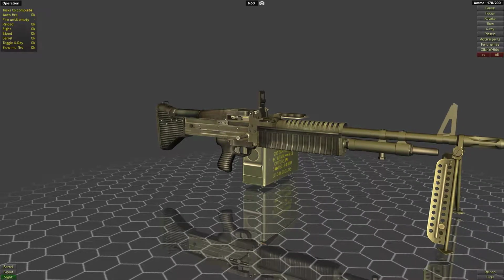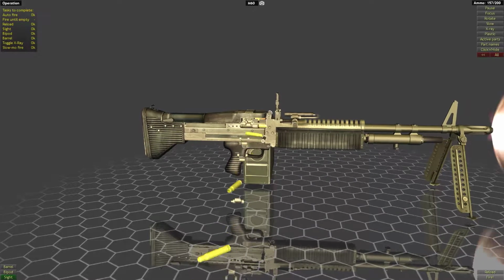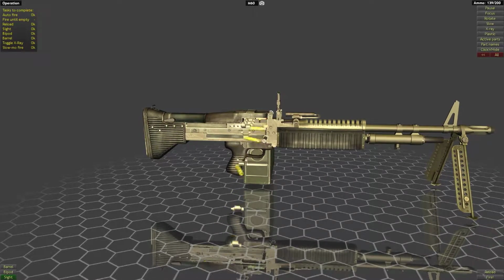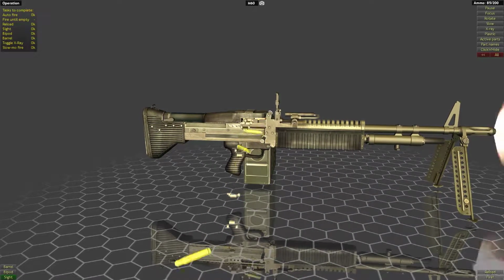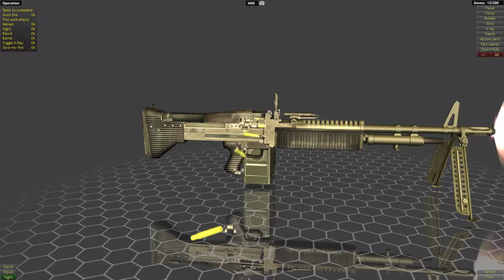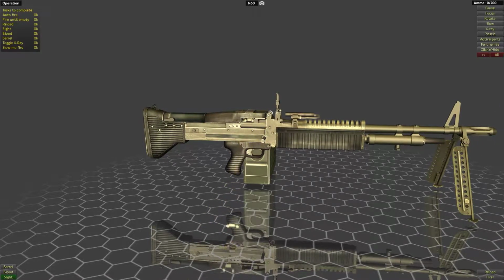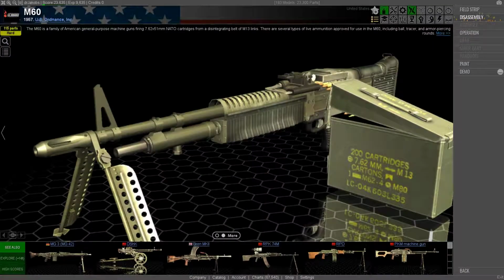Okay, fire until empty. Yes, please. As you can see, the recoil is not massive. The gun is fairly heavy, but not terribly so. It does use quite a bit of polymer materials, so that helps. It's got a flash hider on the end of the barrel there. There we go. Okay, and we've done operation.